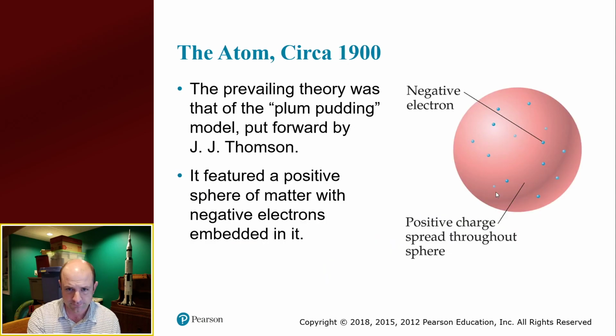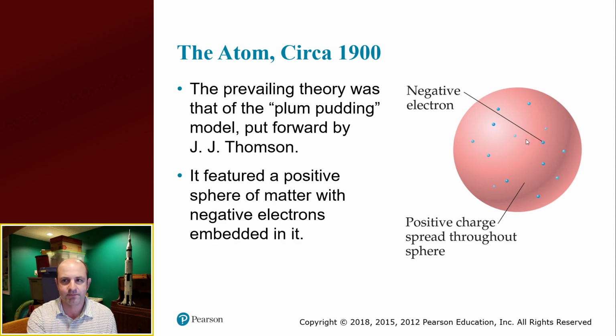And so if we put this information together, we go back to J.J. Thomson, the guy who did the cathode ray tubes. He came up with the plum pudding model, where we've got this sphere of positive charge that makes up most of the atom, but then we've got these teensy tiny electrons floating around that are the negative charge that cancels it out, and it's those tiny particles that get ejected from the cathode ray when you zap them with electricity. And it's called plum pudding because, well, he was British.